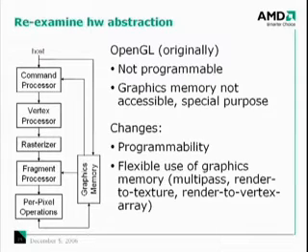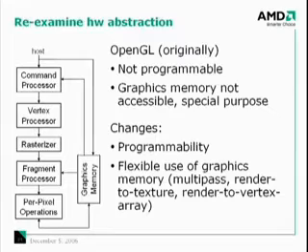So my idea about this from some time ago, and this picture reflects it, because I don't have all the lines on here that now exist, is to look again at what the hardware abstraction is. OpenGL originally was not programmable. It wasn't meant to be. And graphics memory wasn't directly accessible. In fact, you had different kinds of graphics memory for the Framebuffer, for texture memory, for storing vertices if you had such memory. But now it's all the same memory. Before, it was special purpose, not directly accessible.